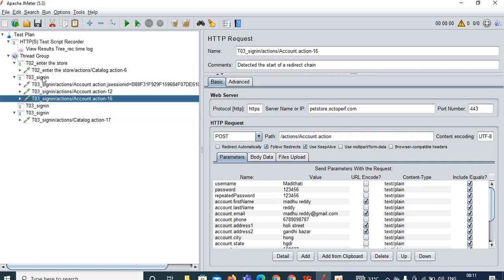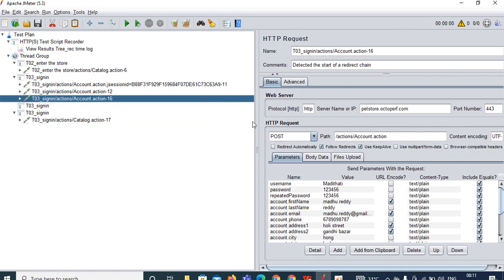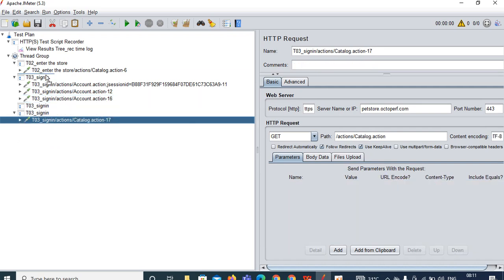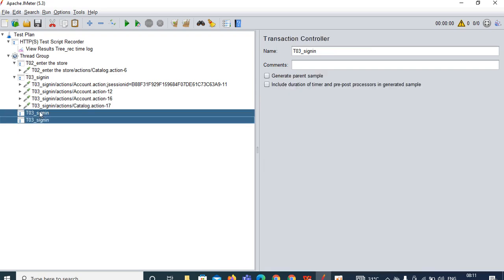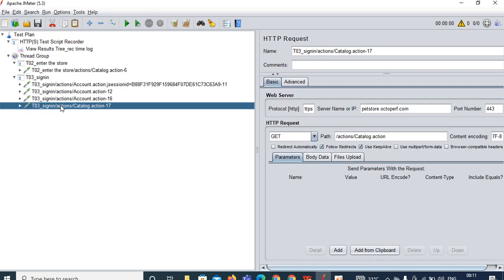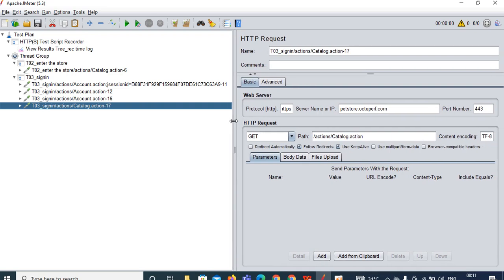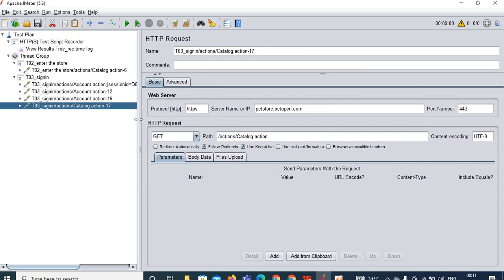Okay, don't forget the numbering. See, 11, 12, 16, like that the series should be there. Okay, so like that you can drag and drop. You can hold the element and you can see it is moving everywhere. It can move to anywhere. Just hold and you can move up or down and you can leave it over there wherever.